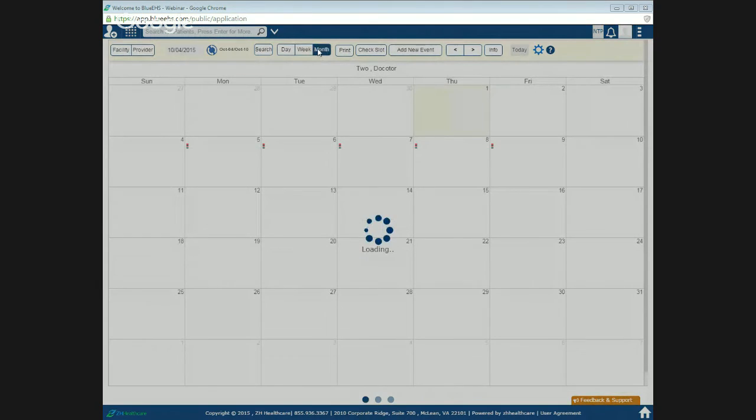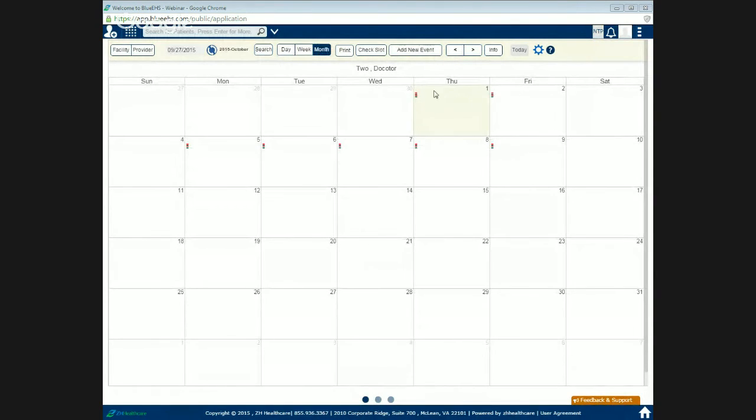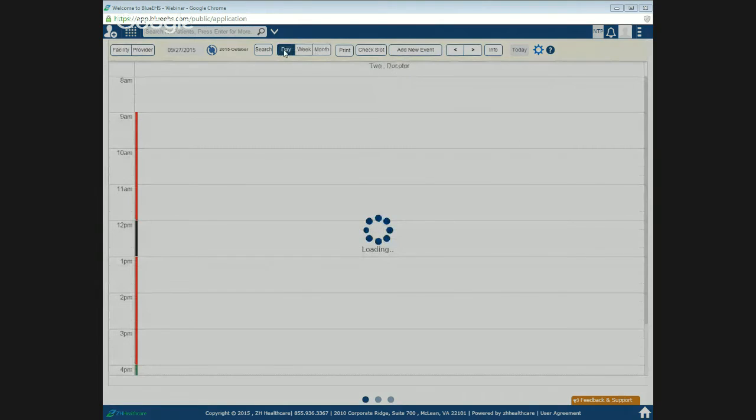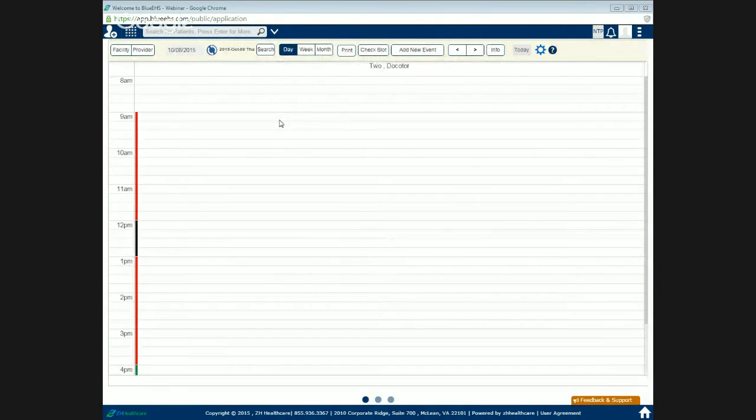As far as the month view is concerned, the same thing comes up in a snapshot. So from Thursday, Friday, Saturday, Sunday, all this has a color coding just to mention the provider events that are there. But this is a snapshot. There might be multiple appointments. That is why it is being shown so small. So that is the use of the day, week, and the month view. I'm going back to the day view.